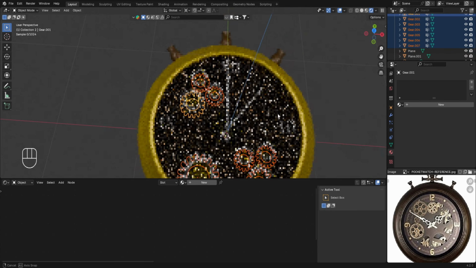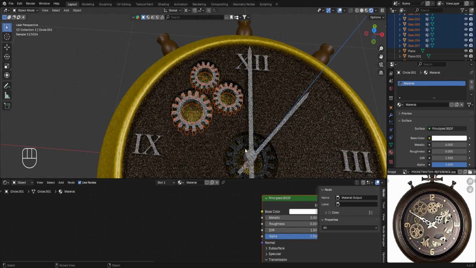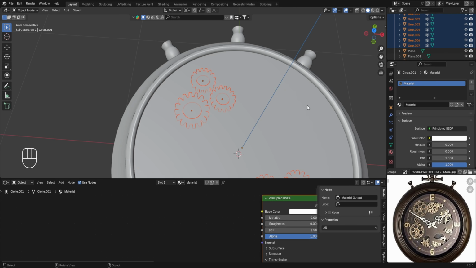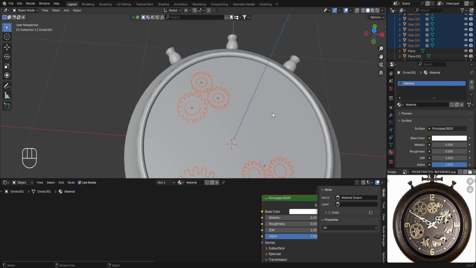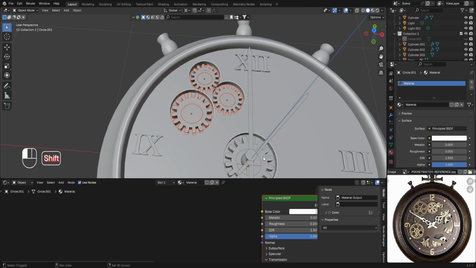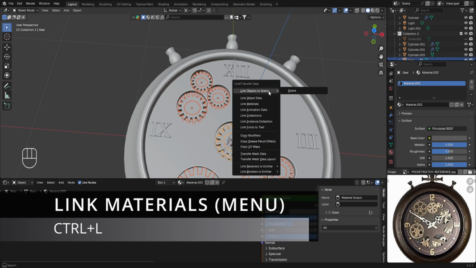And now I'll return back to the 3D viewport, and after selecting all the remaining gears, I'll hold the shift button and we'll select the gear on which we have applied the material. So to do this, I'll go to the object mode, and first we need to hide the circle that we added for the glass material. So for this, go to the scene collection, and we'll be hiding this circle.001. Now with the shift key held, I'll select this gear, and to apply the same material as the last selected one to the remaining gears, the shortcut is to press Ctrl plus L, and this link menu will appear where we'll be selecting the link materials.